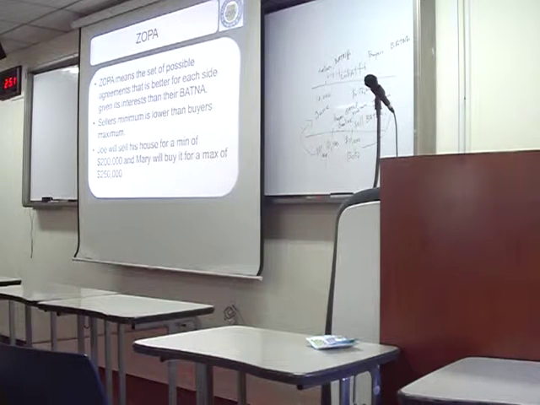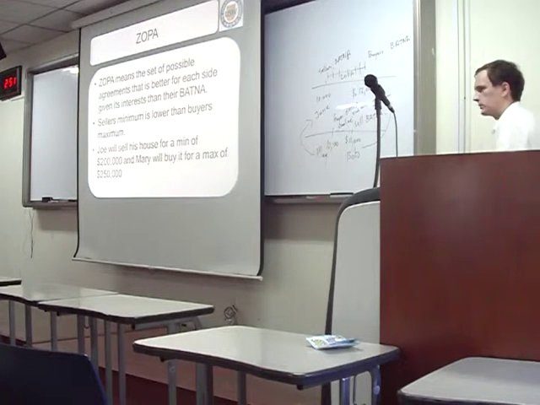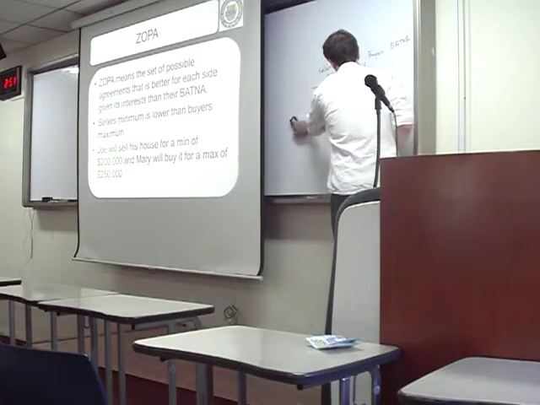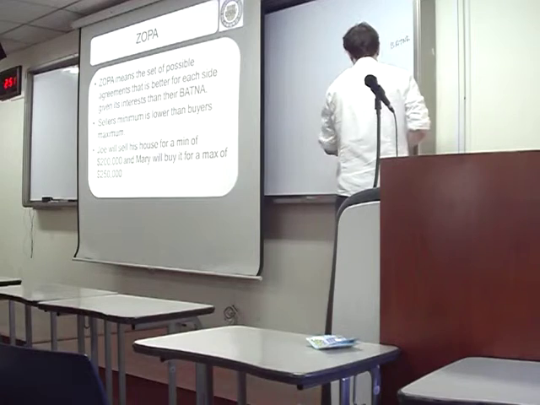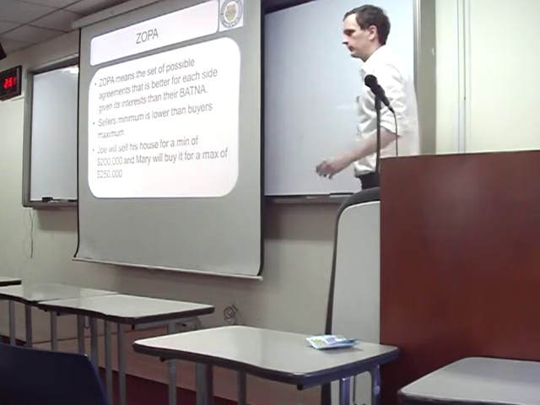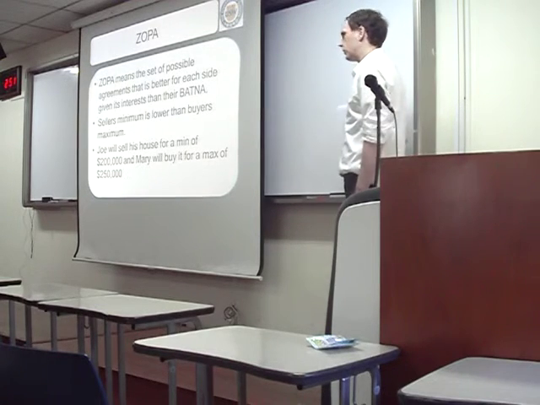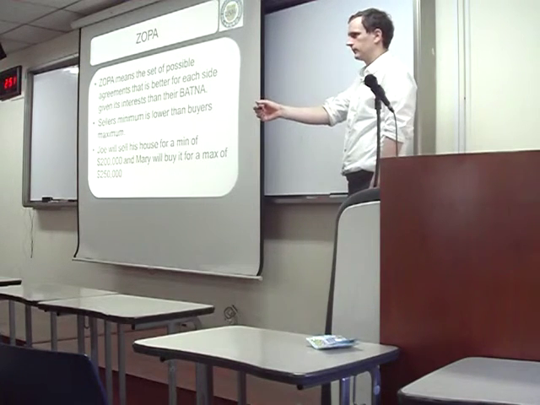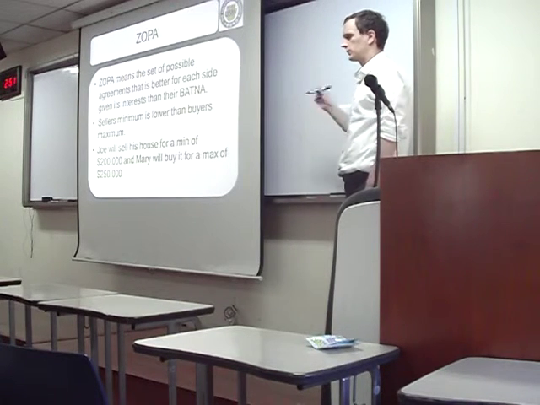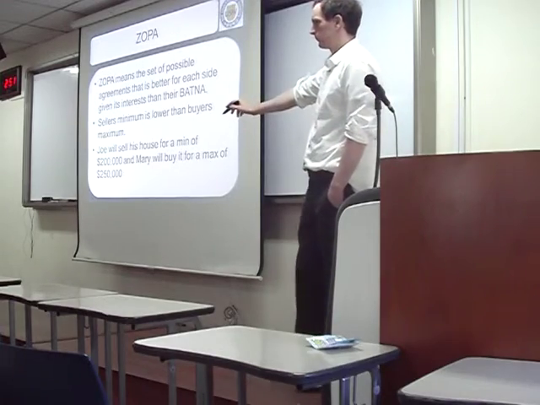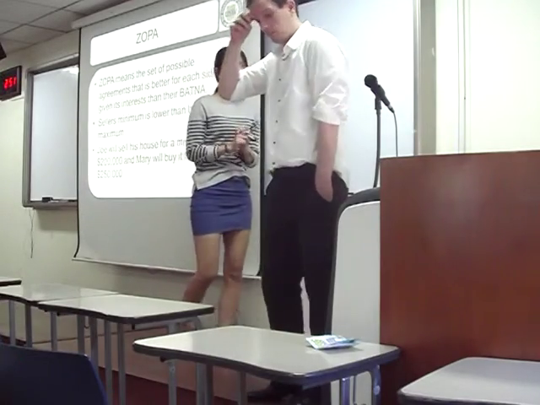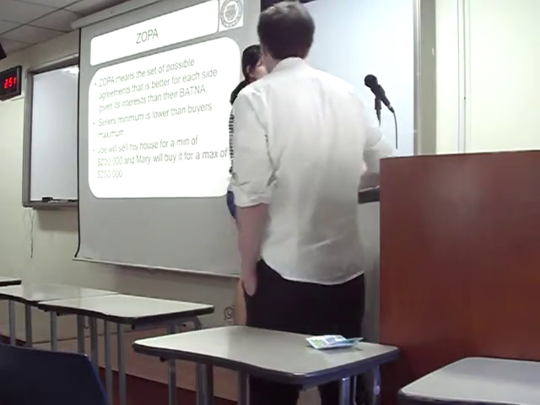Can you explain to us about ZOPA? Can you give an example? Can you show us on the board some examples with a line? Just write down the price and show it to ZOPA. It helps to show on the line, right? Yes. So make a line and show us the ZOPA, seller and buyer, and two prices and ZOPA.